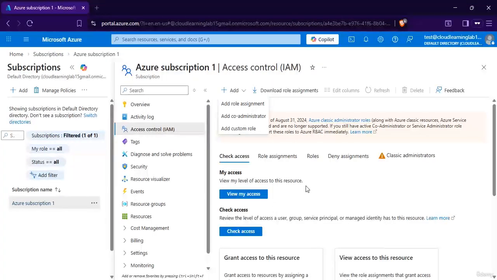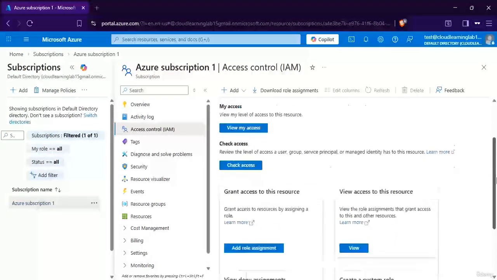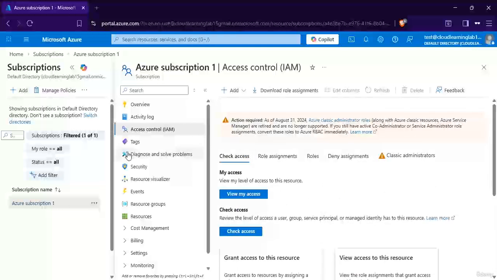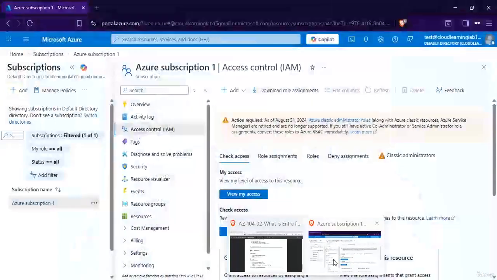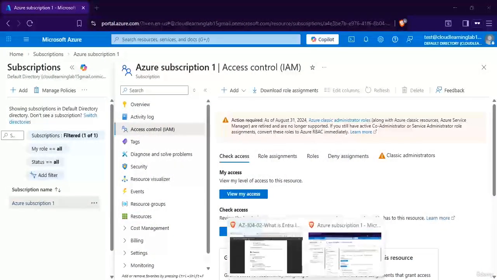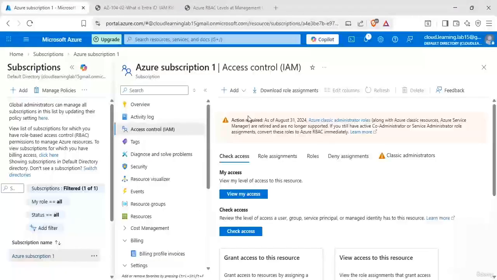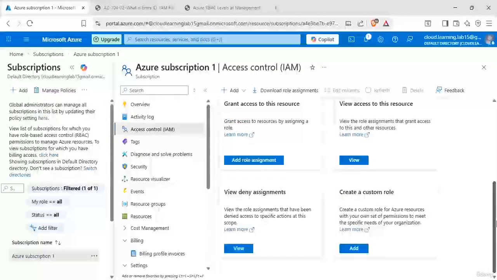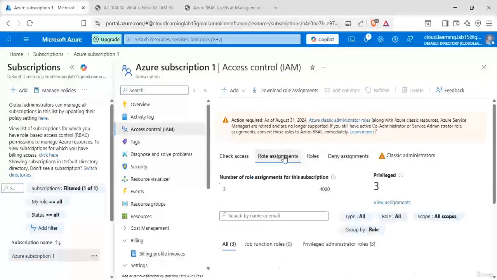So why don't we do one thing? We just remove the access of this user. So how can we do that? Wait a minute. Let me come back here. So this is our global administrator account, and let's go to role assignments.